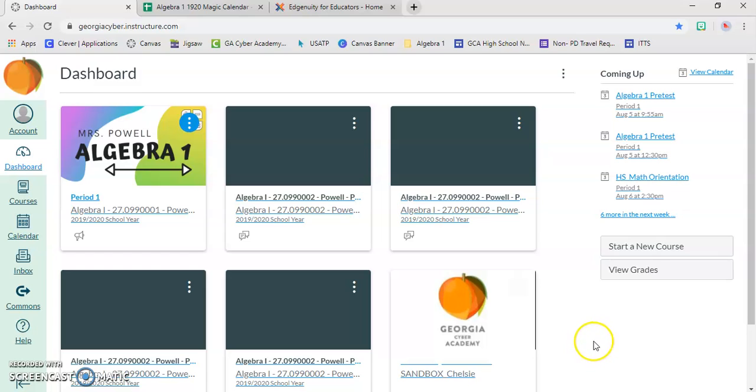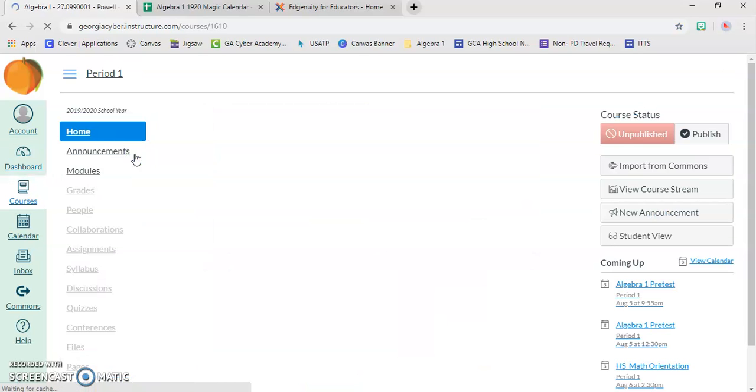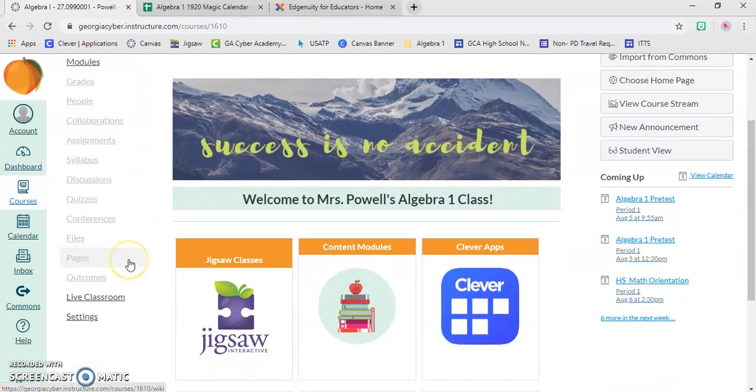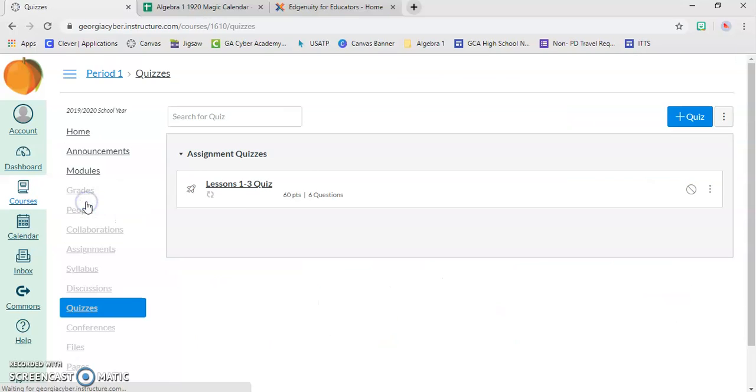All right, I am going to show you how to create the quizzes in Canvas, and this might be a lengthier process than maybe what we might end up doing later in the semester, but for right now, this is how I'm making the first quiz. So I'm going to go into my course. I still have mine cross-listed, and I'm going to scroll down and click on quizzes.